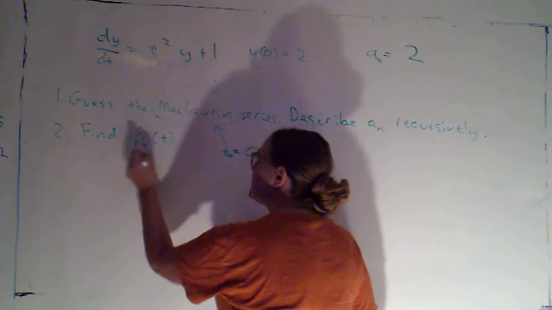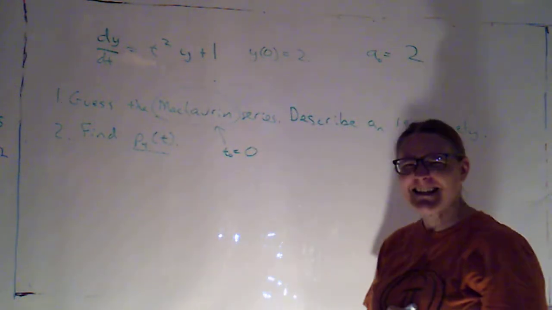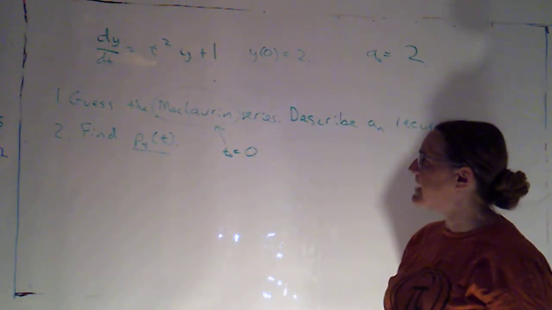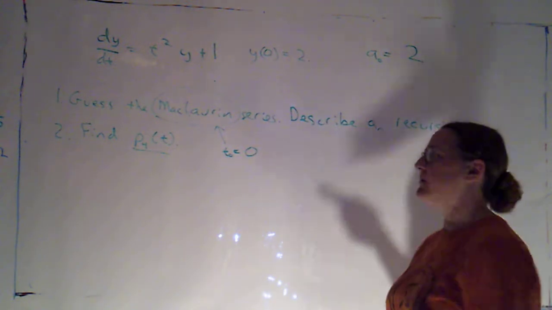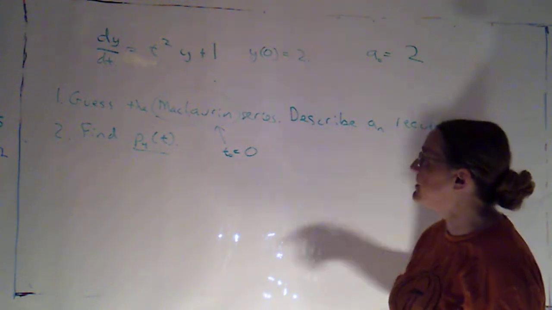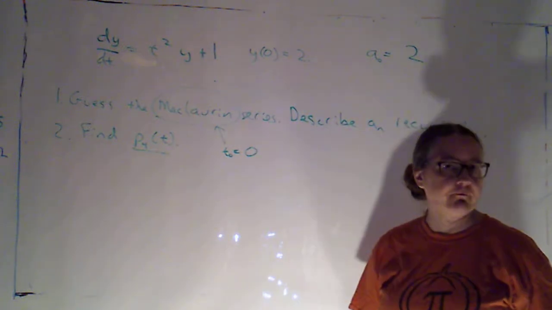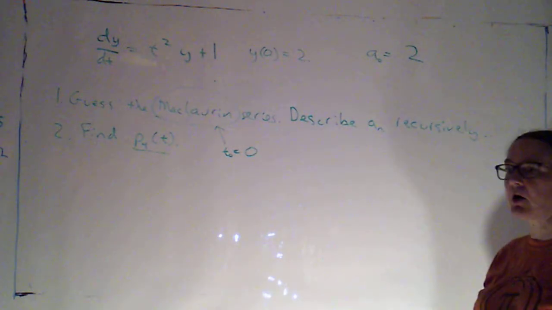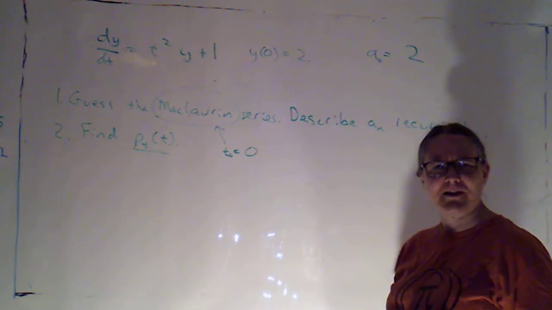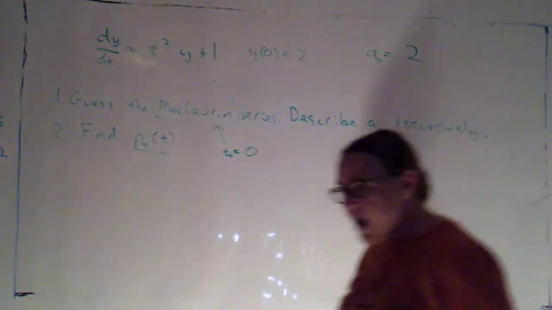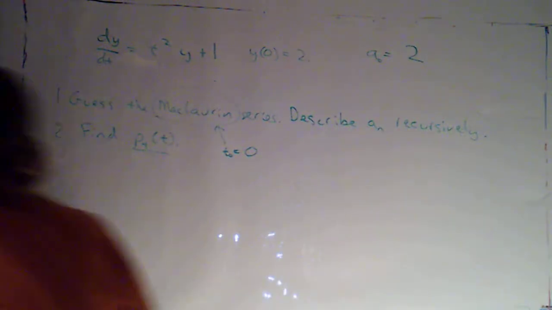Again, I like to use this notation because it's nice and concise. Okay? The book tends to just say find the series up to degree 4. So they would say, find our series up to and including the t to the fourth term. Any of those ways are correct ways of phrasing things. You want to be familiar with all of them so that the directions don't confuse you. Okay, so let's see how this plays out.